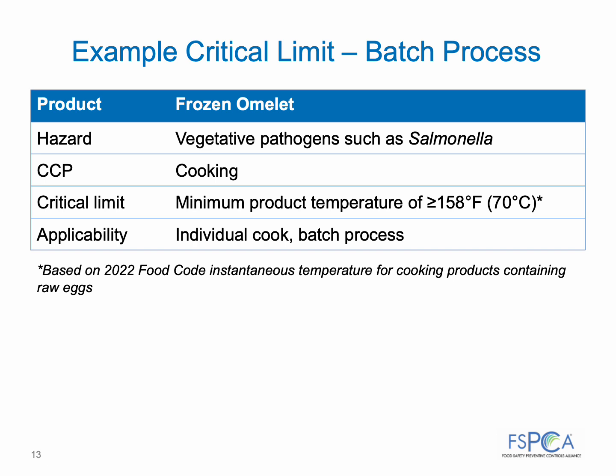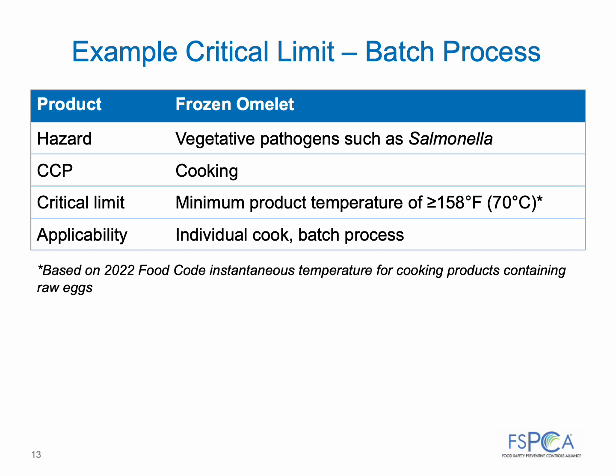However, the product temperature may not be easy to monitor for each individual product cooked. Heat transfer rates during cooking could also vary for several reasons. For a fluid product like a sauce, measuring the product temperature may be practical because the liquid could be mixed. For a solid product like an omelet, a procedure would need to be developed for consistently measuring the temperature of the omelet. If products are produced using a batch process, e.g., multiple products baked together in a set of pans, then product temperature may be workable as a critical limit.